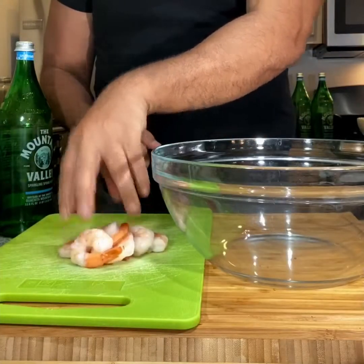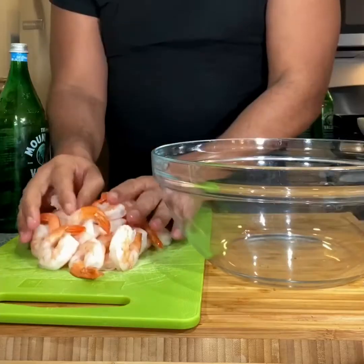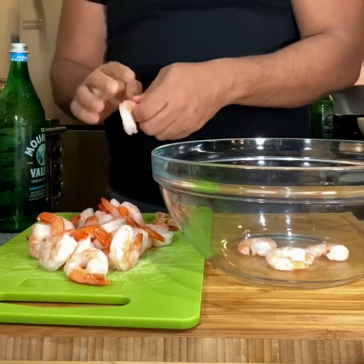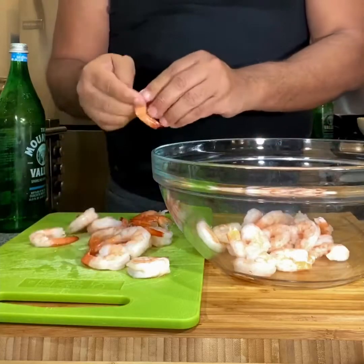Here goes. The first thing I'm gonna do is use this plastic cutting board. This way I can protect my wood surface. Grab a bowl and let's get started. Make sure all your shrimp is thawed out and place them on your board. This is just easier to take off the tails. I put the cooked shrimp inside the bowl. Now, if this was raw shrimp, make sure you devein these.